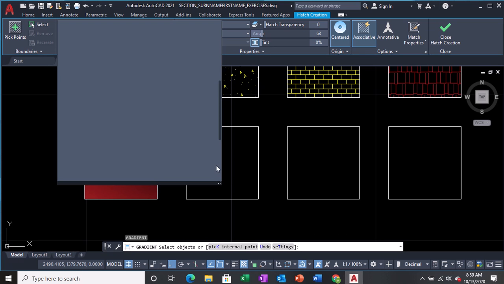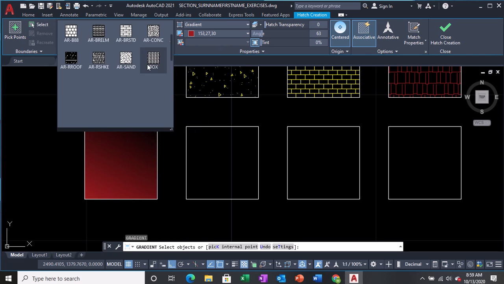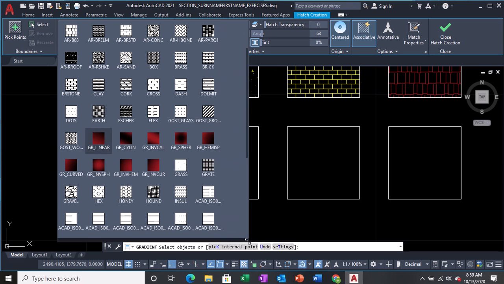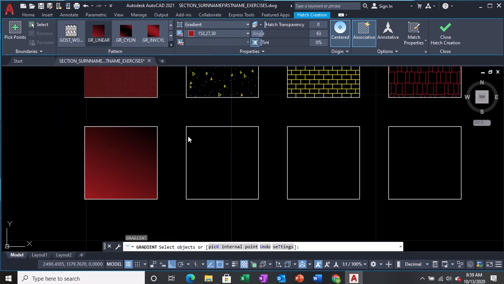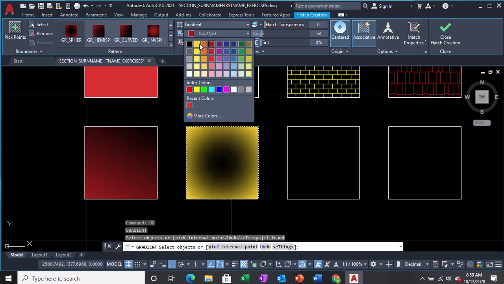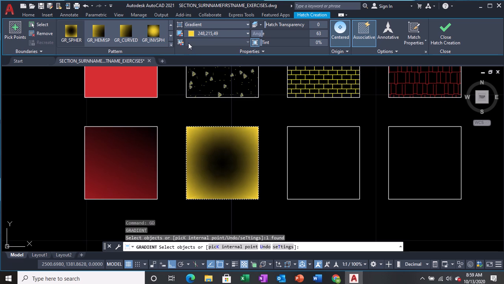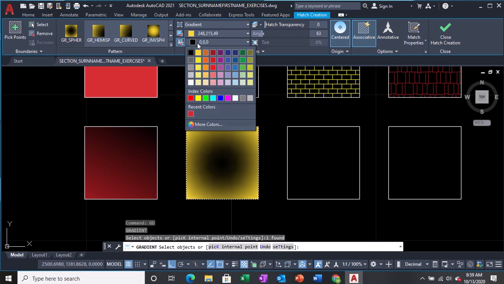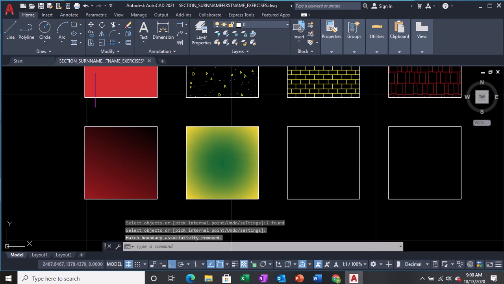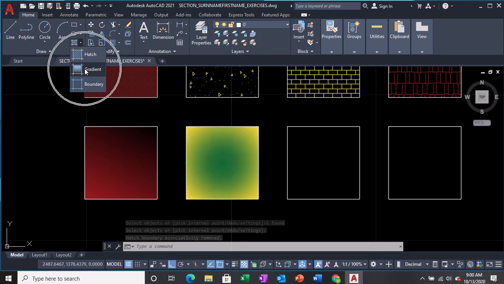You can click this arrow for more options. They're not showing, so just try to scroll this. Wait. Okay. If you want it spherical, it's fine. It's up to you again. Can change the color. Let's say this one is blue or green, maybe. So close. And again, that's GD, or you can click the icon here.